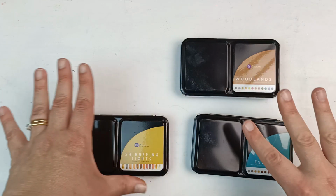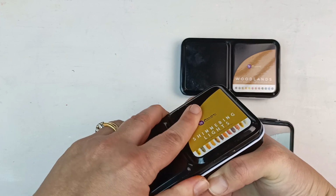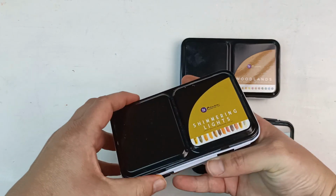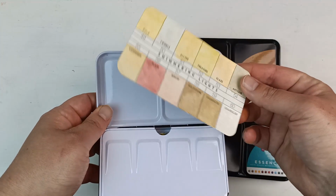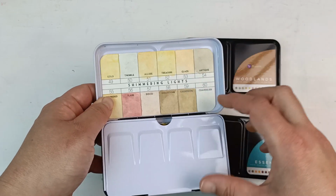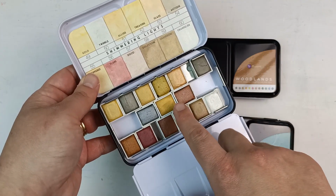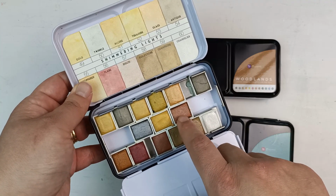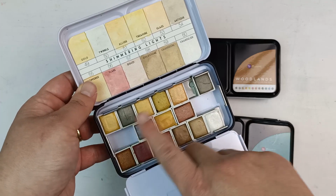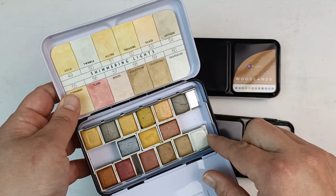But these have all been mixed around, except for this palette, which I've kept as it is because this is the Shimmering Lights palette, and they all come with their own little swatch cards, which I think is a lovely touch. And I've actually got a few extra ones in here because these have come out of other sets that also had shimmery ones, and I decided to put them all together. So you can actually fit far more than 12 paints in these.